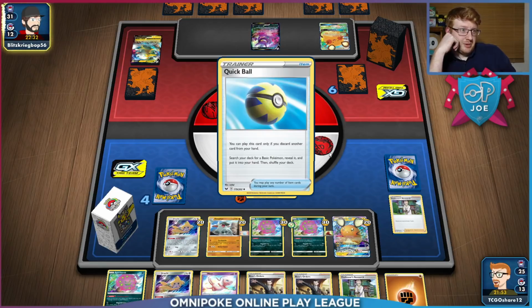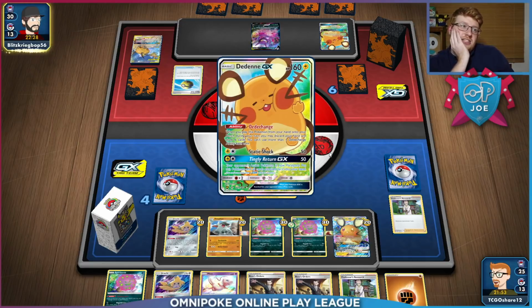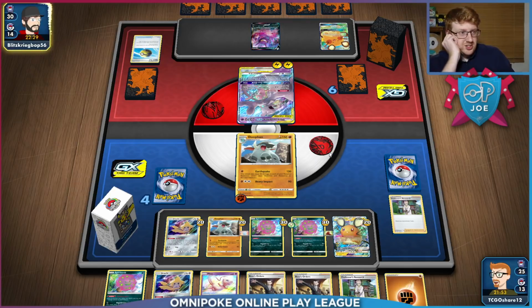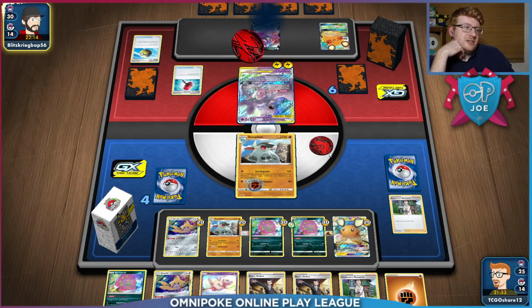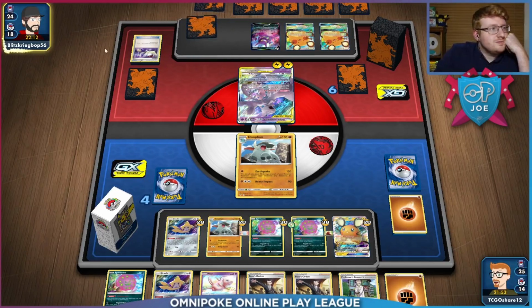So now, based on the hand we're holding, we'll see where the hand takes us. Let's not get too ahead of ourselves. They can play Marnie and Stamp, so... But if the hand stays, we probably just go attach boss. Crushing Hammer. Surely you're killing my active already. I guess you're DAA changing. That makes sense.